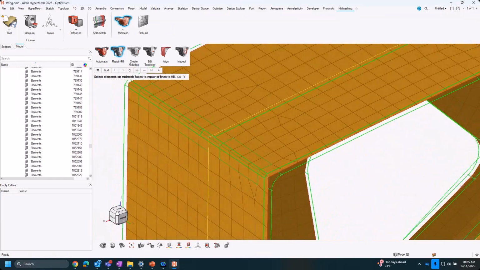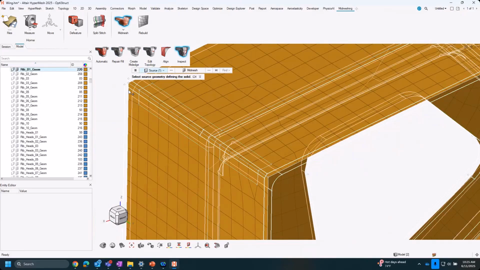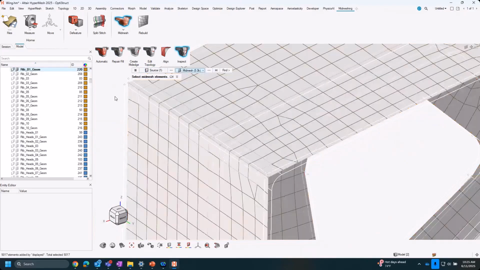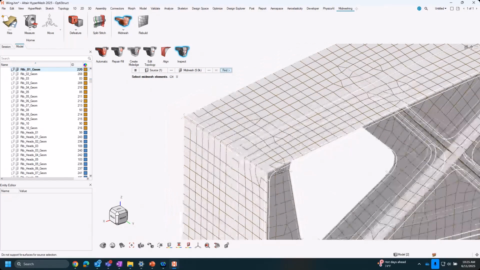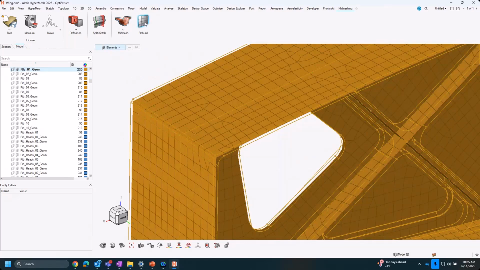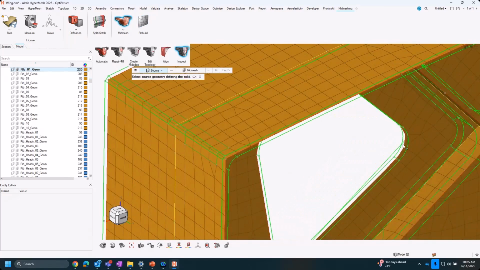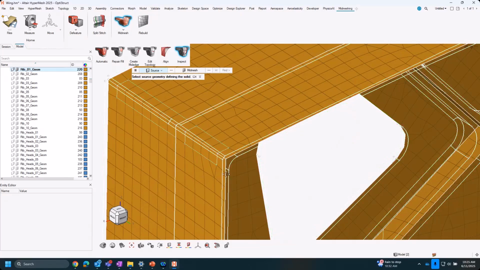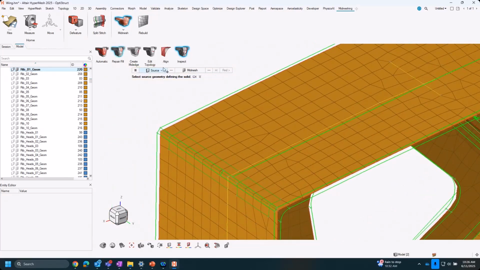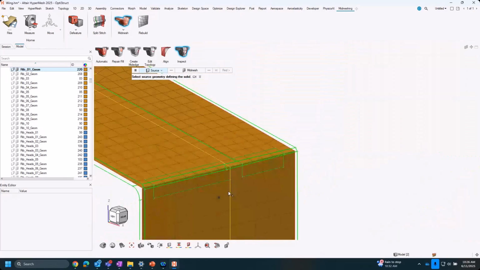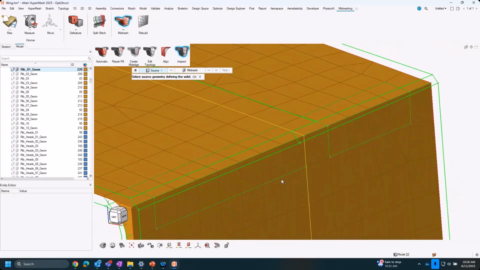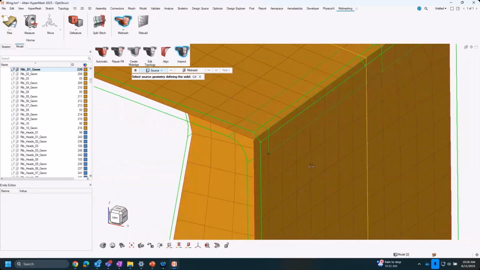So yeah, I think I've covered basically everything. I'm not sure why I couldn't get this inspect tool to work. I typically use it right after doing the automatic mid-mesh, so that might be why, or it might just be this is a particularly bad part. But the inspect tool would show you individual elements and would tell you how far the gap is from the edge or from a surface or things like that. But I find that it just supplements a visual inspection, which I still recommend doing.